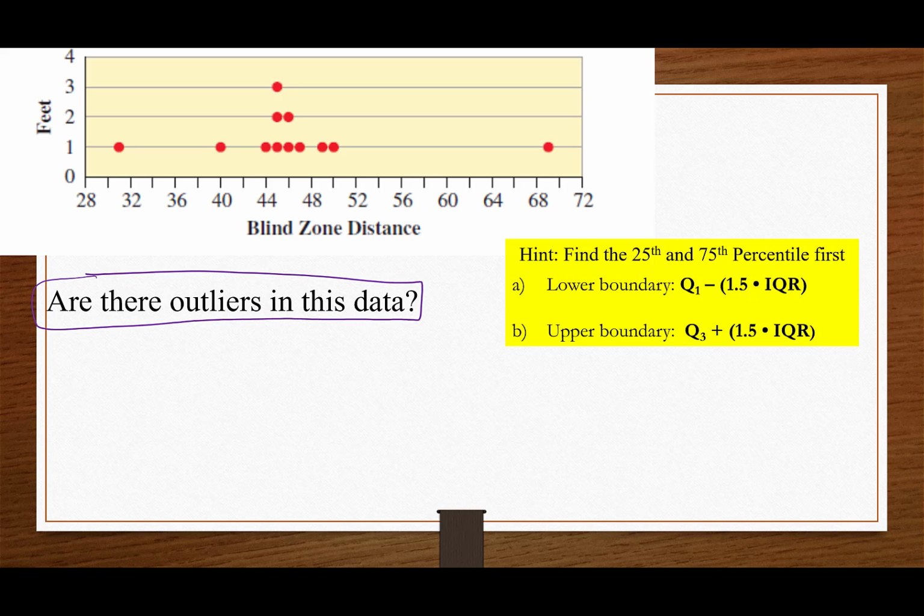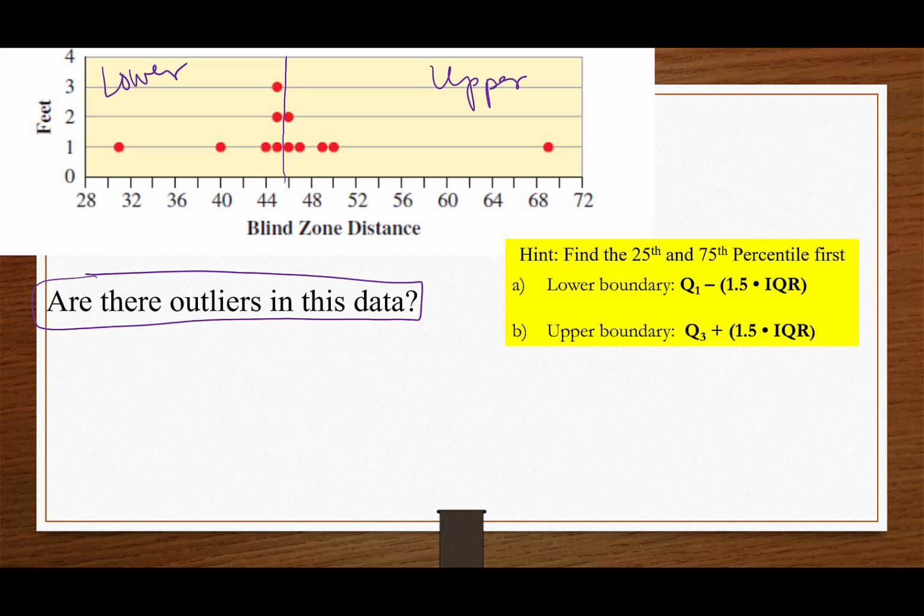So 1, 2, 3, 4, 5, 6 right here. That is where the data is going to cut in half. That gives us a median of 45.5, but that information is actually not necessary. The most important thing is now that we've identified an upper half and a lower half. So this is the lower half because these 6 values are smaller than the median, and this is the upper half. Okay, next I need to identify quartile 1 and quartile 3.